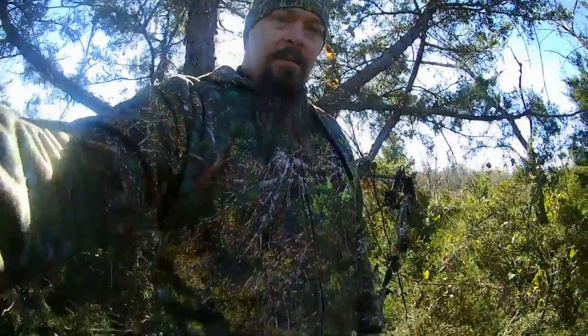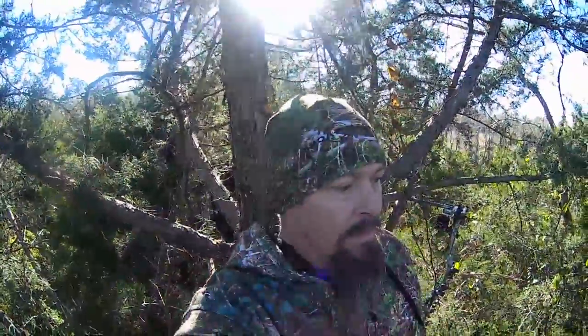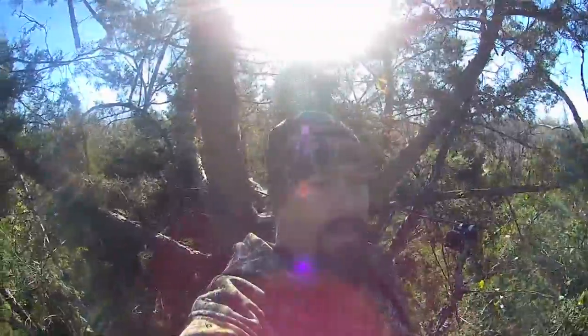This pattern's called the EVX pattern, and it is an amazing camo. It does the job of concealing me and most any of my surroundings from early to mid season here. We've got a really good area here — I'm even in this cedar tree and it's concealing me really well.